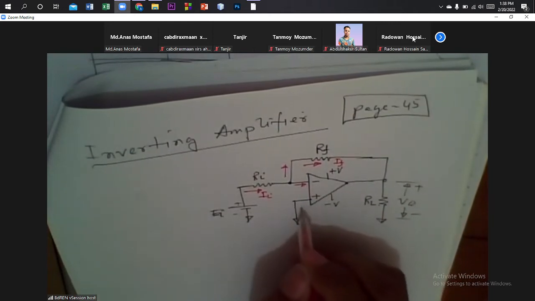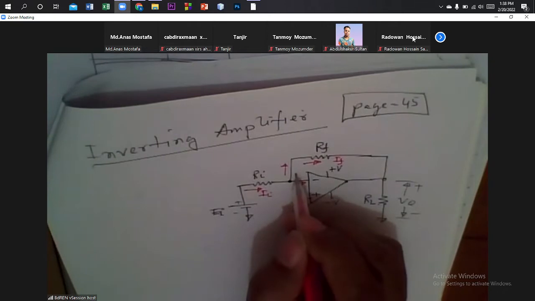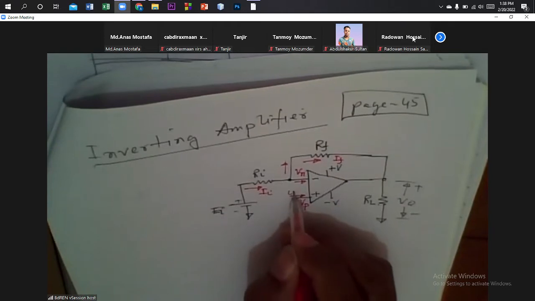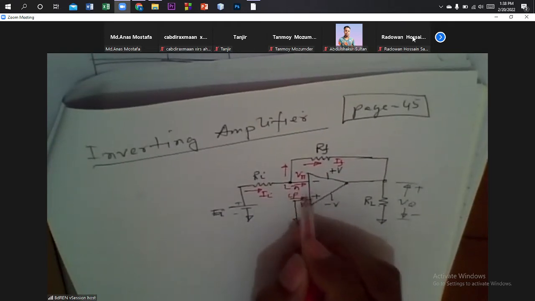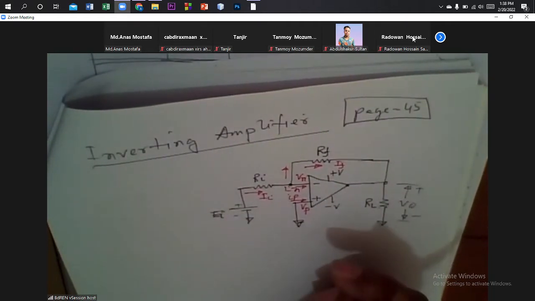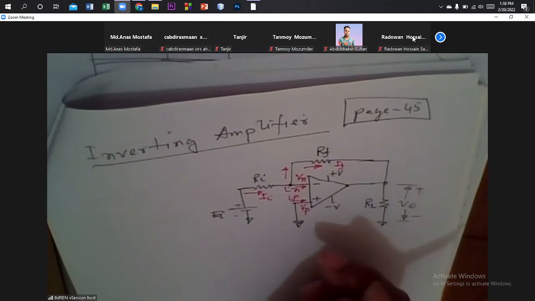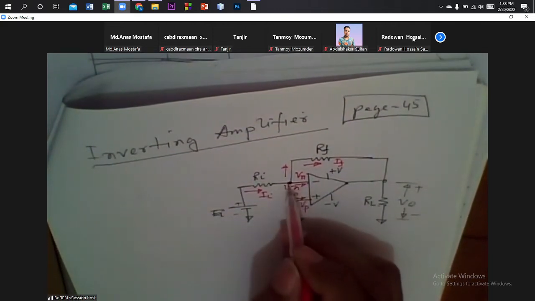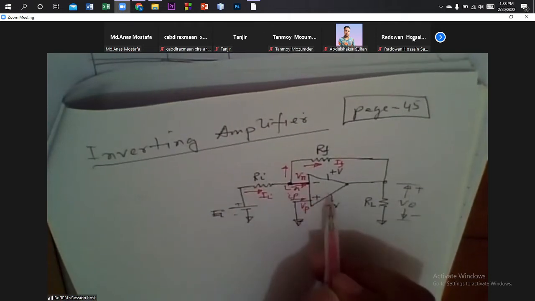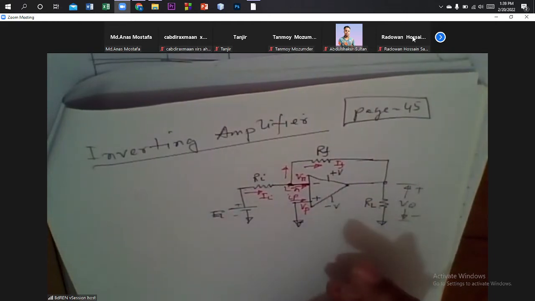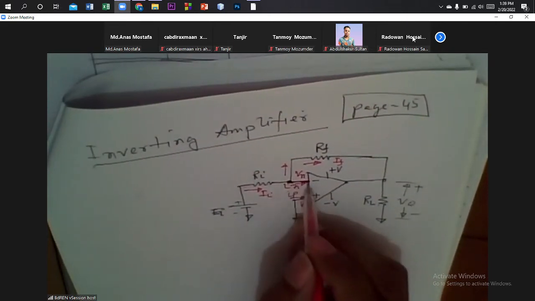And we shall have VP and VN. There will be a current IP and there will be a current IN. Clear? VP and VN, IN, IP. Already we have read it. This is the junction point. This portion current is IN, not this portion. There are three lines: 1, 2, 3. This portion, before the junction, op-amp to junction, is IN.